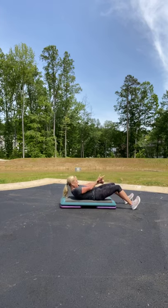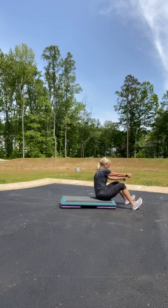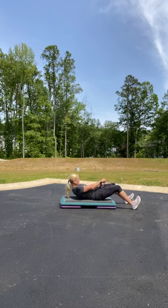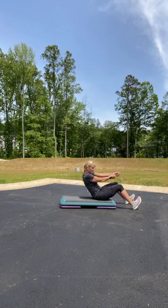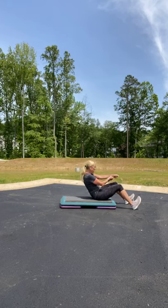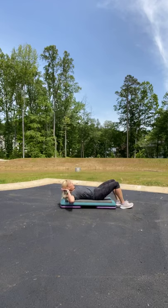Try to imprint each spine, each vertebrae of the spine down. Core tight. Pull that belly in. Zip up those abs. Knit those ribs together. Last one. And back up. Great job. Let's go ahead. Lie all the way back.